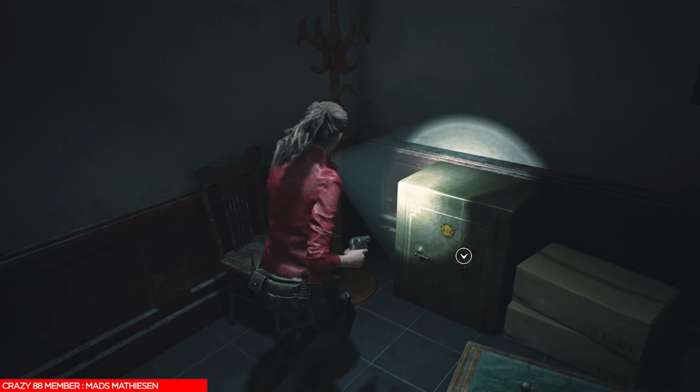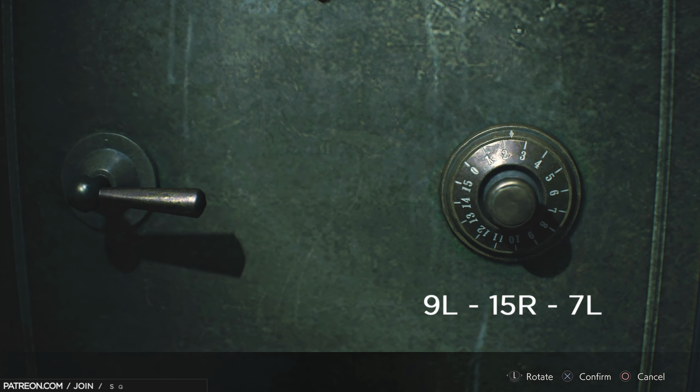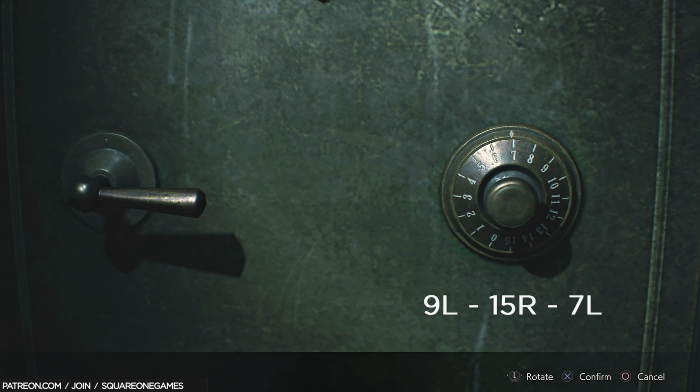Open the safe using the following combination to get the hip pouch: 9 left, 15 right, 7 left. This action unlocks a trophy called First Time Break-In, and you'll get the Hip to Add Squares trophy for picking up the hip pouch.